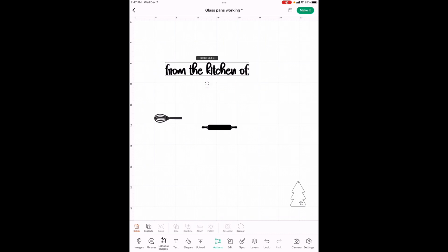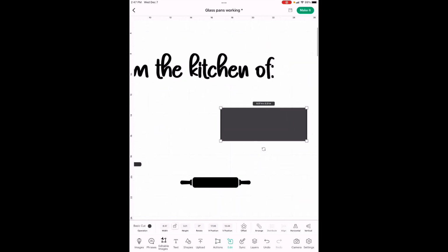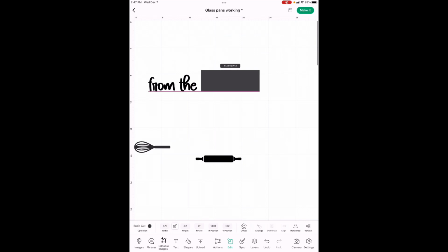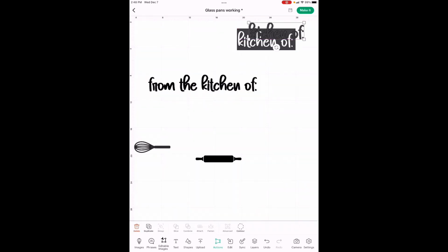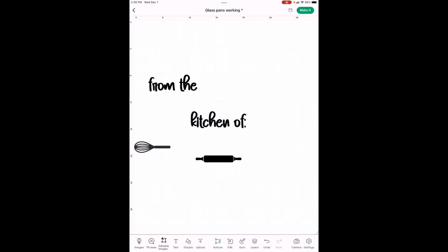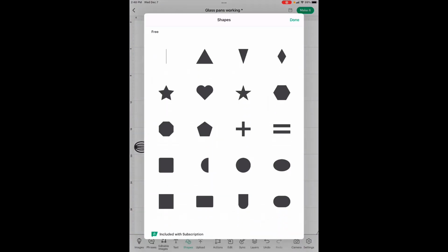Since you see that the ungroup button is not available, we're going to have to slice some of this out. First, you're going to go into shapes, grab a square, and edit, and you're going to unlock your button. All you need is for it to cover your kitchen and of. Once you do that, you're going to grab both of these and hit slice. Boom. That just took these 2 away. Don't need these anymore. We're going to delete, but we're going to have to do it one more time.